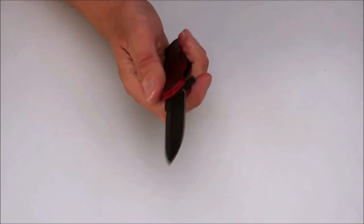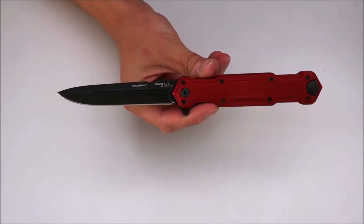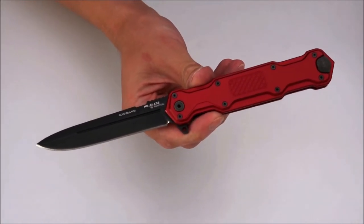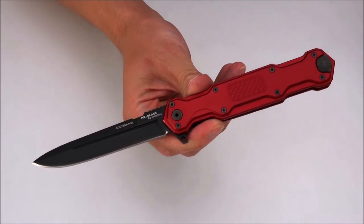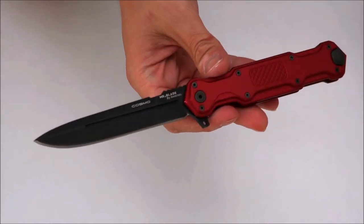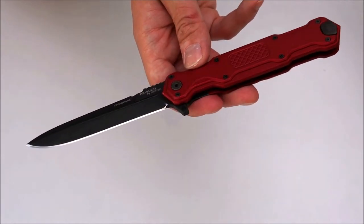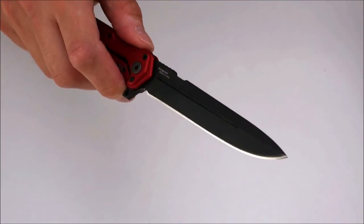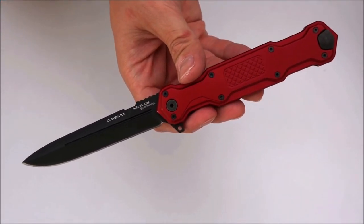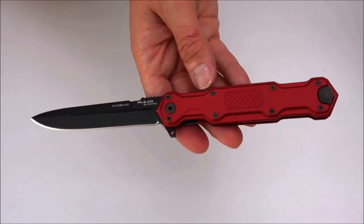Let's try to summarize it now, shall we? This knife is probably not for everyone, but it is a very interesting overall design, that I've got to say. And once I modified the edge a little bit, it is now a really nice and wicked slicer. But with the lack of a belly and with the general design here, well, not your go-to kitchen utility knife, but still practical in certain scenarios, I would say.